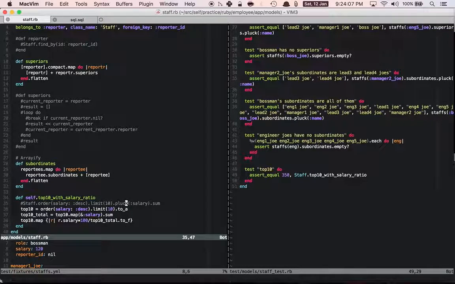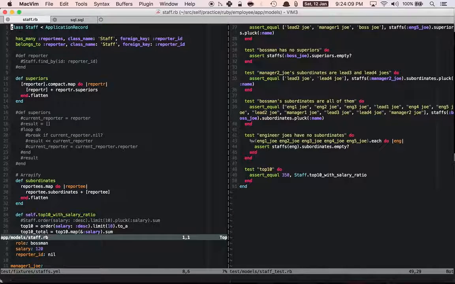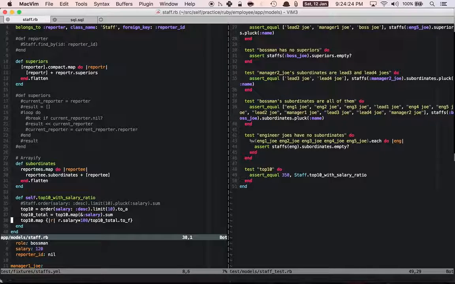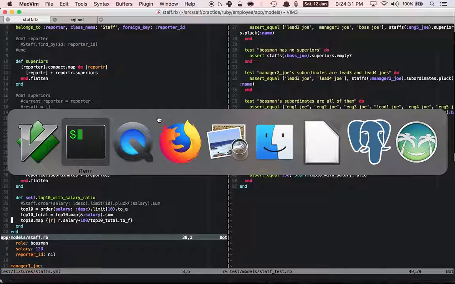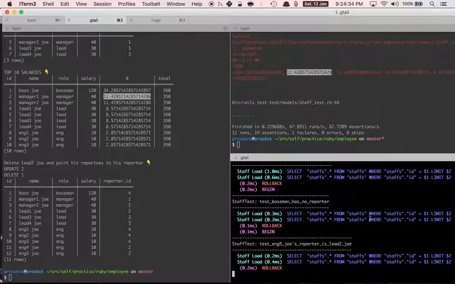If you delete all of these comments, you can see that the Ruby code is much less. In these two lines you got the great functionalities for reportees and reporter, and then this succinct method you got superior, similar to subordinates, and you don't even have to use the aggregate function to calculate the sum. You can use beautiful Ruby, but the conciseness comes at the cost of multiple SQL queries, the network calls that are required to run these things. So this will all impact your application a lot.